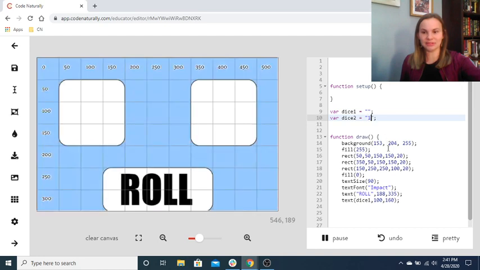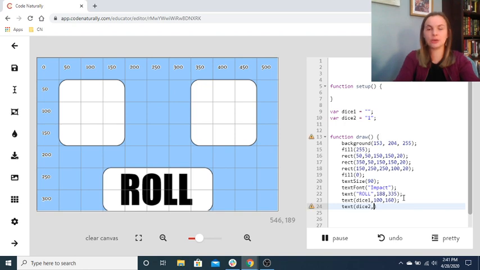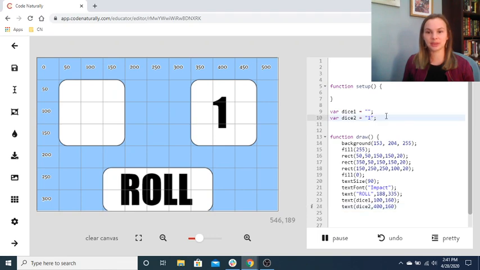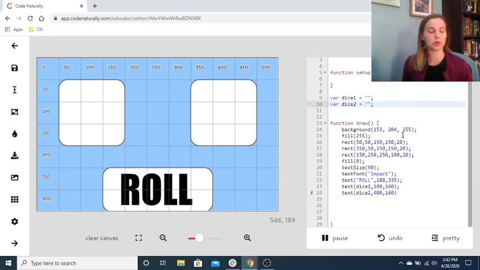And then we can do the same thing for dice 2. I'm just going to go down. I'm going to say text dice 2. And this is not going in quotation marks because we are calling back the variable. So that's the reason that we do not want to put in quotation marks. Because if we did, it would just say dice 1. It wouldn't actually display what I want dice 1 to display. Okay, so now we have our dice 1 and our dice 2 displayed. Remember, if you used a number as a placeholder, to delete it. You don't want a number in there, you don't even want a space in there, you just want 2 quotation marks right next to each other, empty.